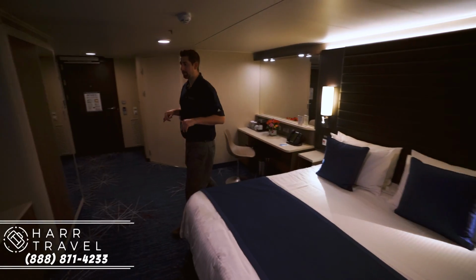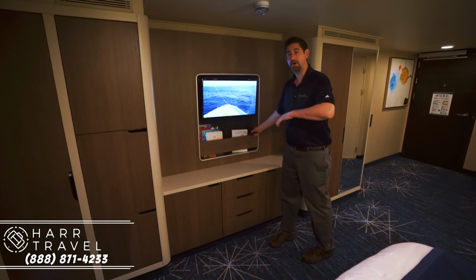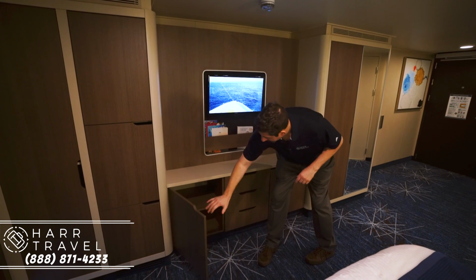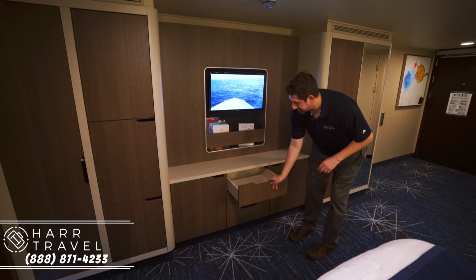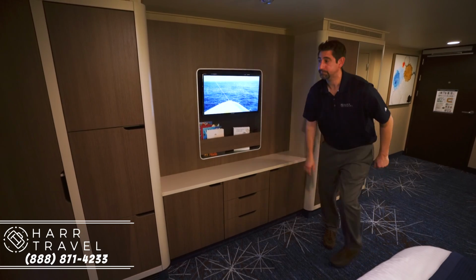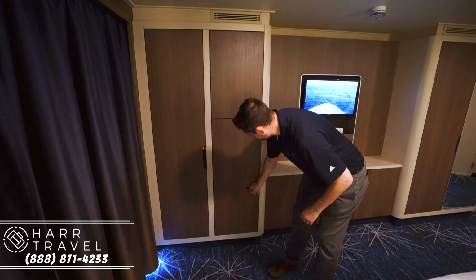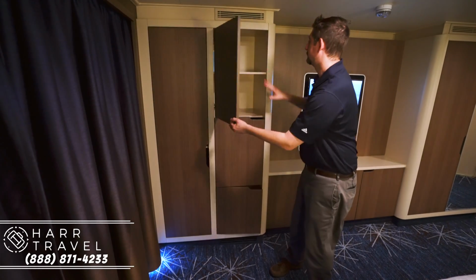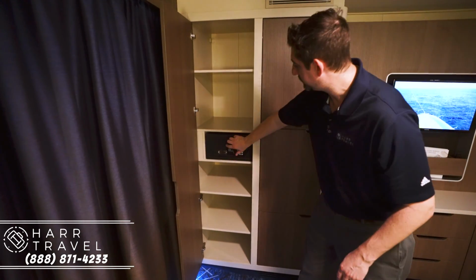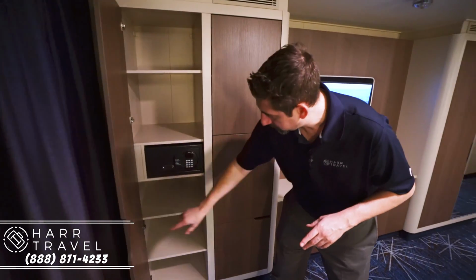So I'm gonna continue on over here. TV here with remote. You can use the remote and you can access your bill, all kinds of stuff through the TV channel. Right here you can have a ton more storage. First you've got some shelves here. Your drawers here, okay, and then over here you have more shelves as well. All right, over here you're gonna have your mini fridge right there. Okay, some storage underneath, storage up here as well. And then you also have more storage here with the safe. Safe is perfect for small valuables. You can't fit a full laptop in there, but generally don't need to, but you got more shelves here.